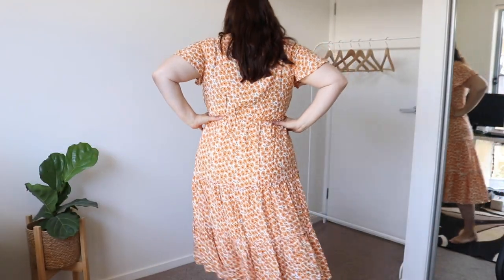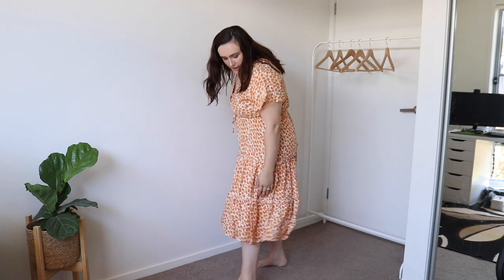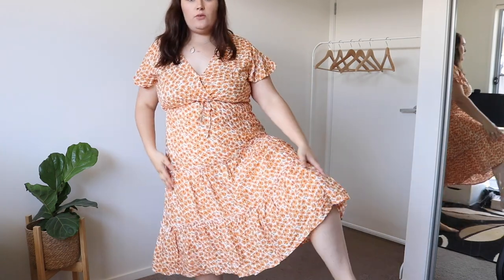And it comes in at the waist, as you can see, and it's got different layers. So it's got one there and then another one there, but they're obviously all just the one bit of material, but it's like, you know, seamed along there. But just how beautiful is this color? I think it would suit both blondes and brunettes, which is really nice. And I cannot wait to show this off at the beach and just live my best life.